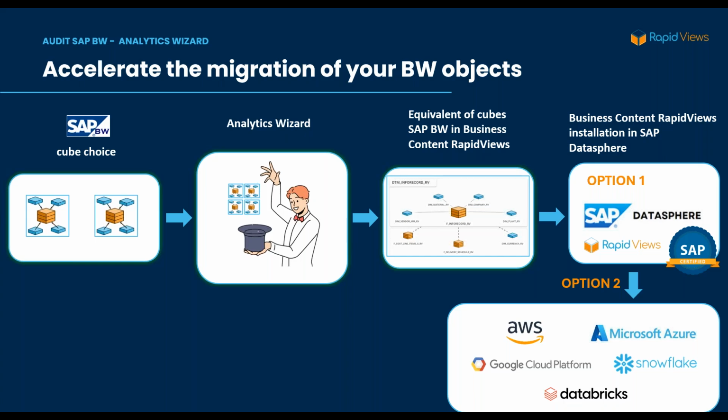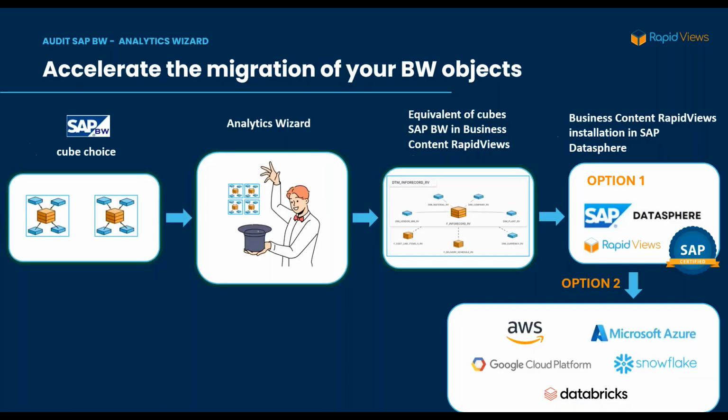We have customers that are using option one, and some others are also using option two, by the way. But option one, SAP DataSphere, is a kind of ODS. It's a very good way to start from all the complexity of your S/4HANA or ECC on HANA system, to build this concept of data mart, data warehouse, using our business content. And then if you want, later you can, of course, export to any kind of data lake system.